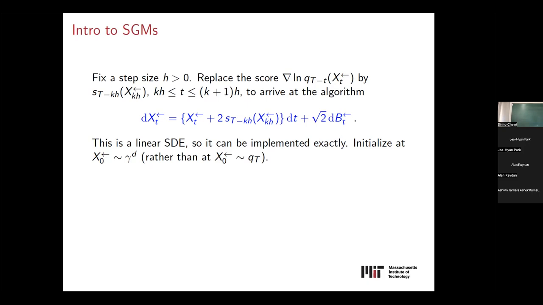But just to be clear, what are the sources of error in this algorithm? There are three sources of error. One source of error is that we're initializing at the standard Gaussian, but we're supposed to be initializing at Qt, where the forward process was at time t. But we're saying the forward process got very close to the Gaussian, so we just initialize at the Gaussian. That's source of error number 1. Source of error number 2 is that we're estimating the score function via a learned neural network. Source of error 3 is that we're discretizing the SDE, so we're only approximately implementing it. The work that I've done on this topic is trying to understand how these three sources of error propagate in the sampling error.